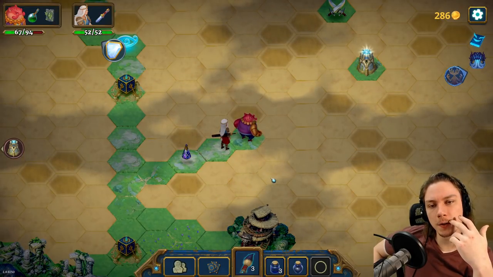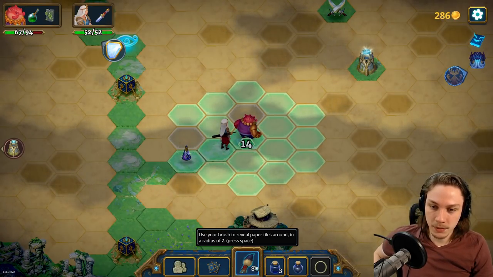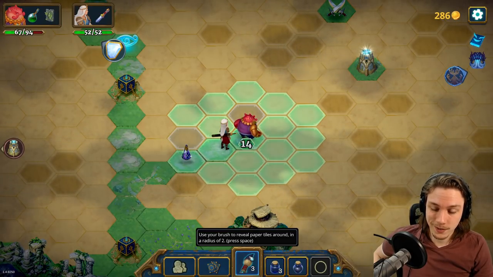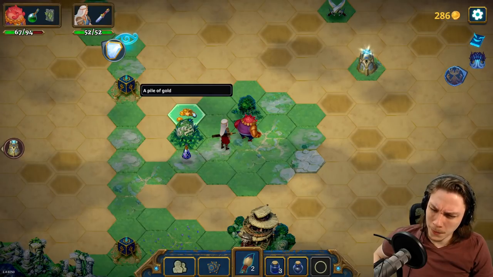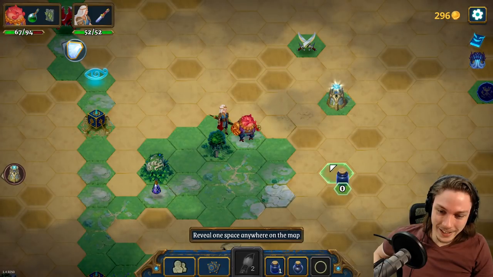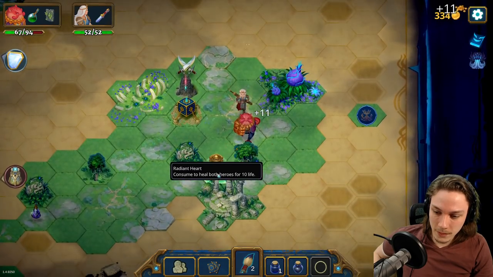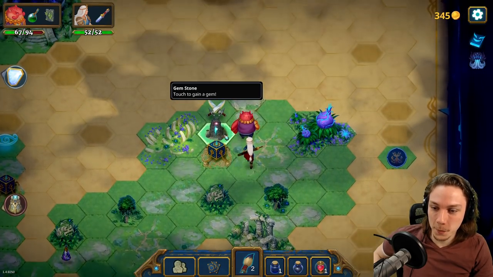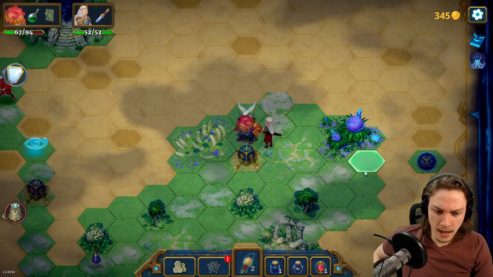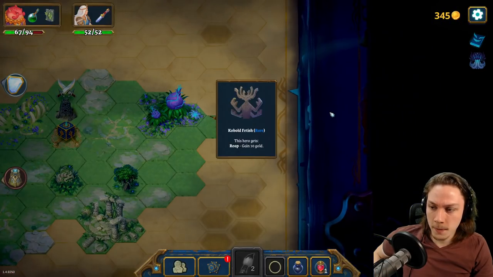How am I going to get across to that? The most likely thing seems to be a brush and then probably two precision inks. Oh. Yeah, absolutely hate to see that. No value picked up in that brush there. Sky Tower is always going to give you some value. It just sees so much stuff. Gemstone for Scholar Shard, definitely. And then we'll use our final precision ink getting this Kobold Fetish pickup.